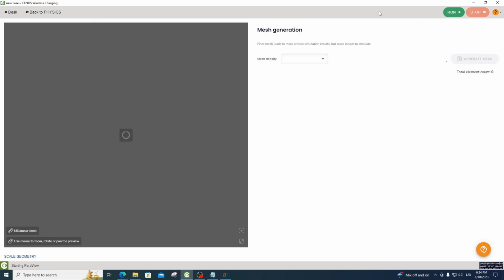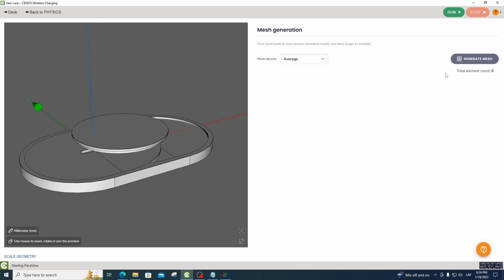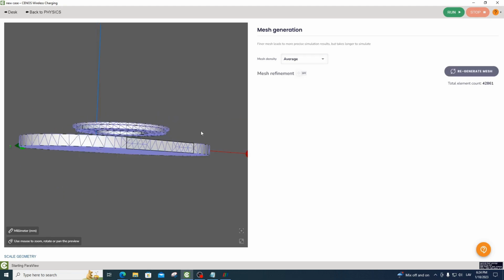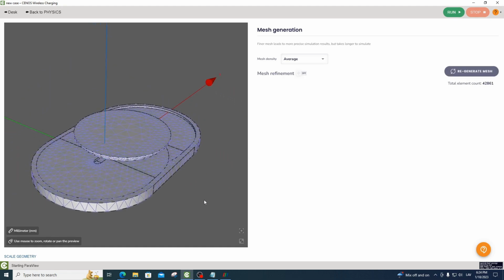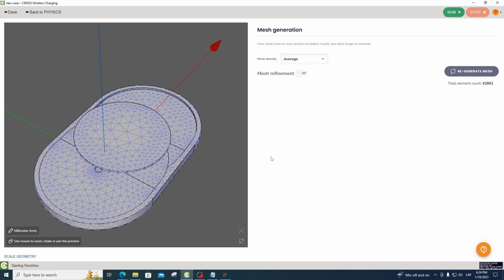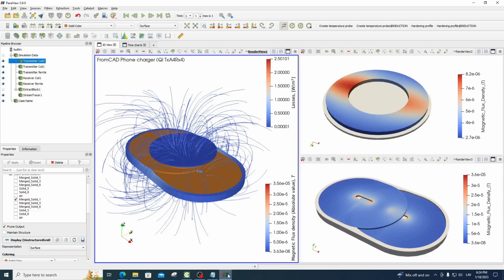Now the last thing we need to do is generate the mesh to take a look if the CENOS generated mesh is fine enough to be used for our simulation purposes. So we just wait while CENOS generates the mesh file, and honestly it looks pretty good. So I don't think we're going to need to manually modify it, so we can simply click the Run Calculation button. Now, I have already pre-calculated the same case. The calculation of such a simulation takes approximately 5 to 10 minutes, and the end result looks like this.